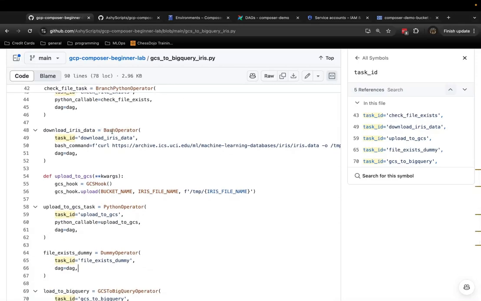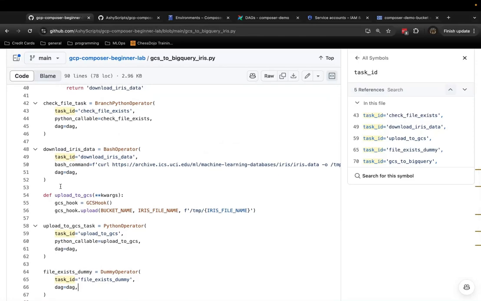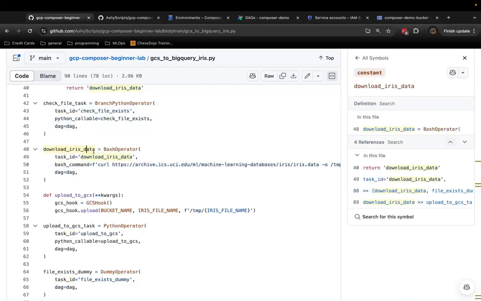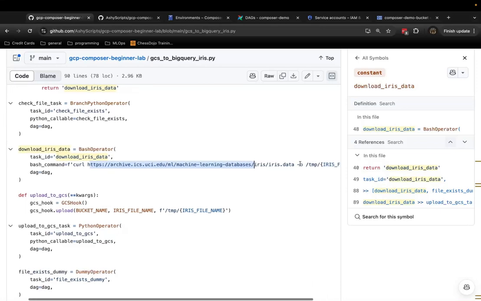And this download iris data, as you can see, is the task we define below here. Download iris data is just the name of the variable, but the important part is the task ID that you define here, which is just a bash operator. We use the curl command to download the iris data from a link from the UCI repository, and this is how you might also get the data for your project.